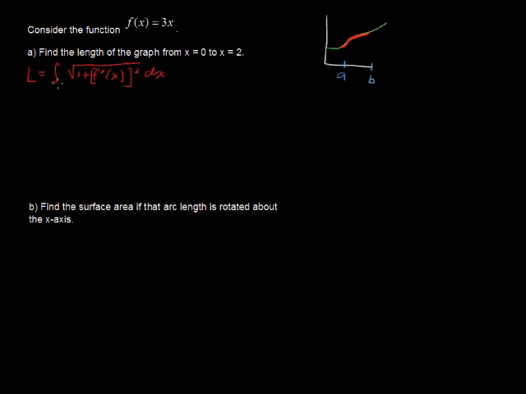And this is evaluated from a to b, that a to b that we're looking at. So in the first example, we're given this function f(x) = 3x, and I kept it kind of easy so that we could just use this as training wheels. Find the length of the graph from 0 to 2. Well, it's just going to be the hypotenuse of a triangle, but let's use this to verify that we could do it.